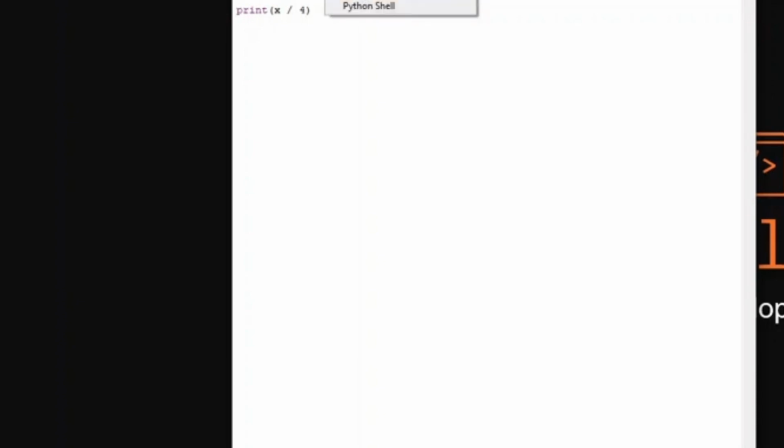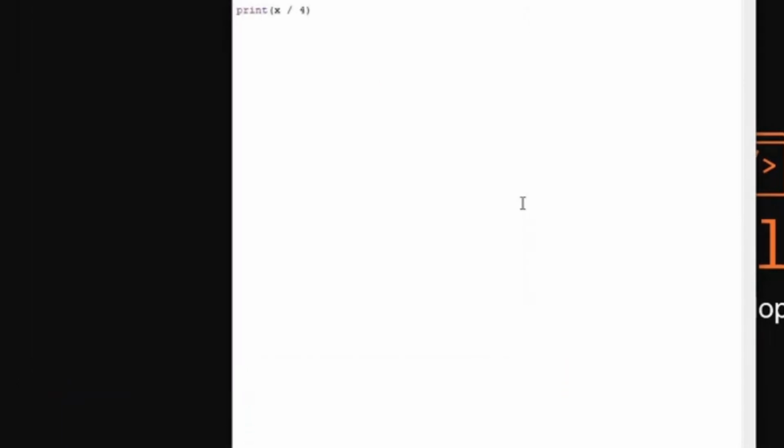Now that we have done this, we can do the calculation with it, because you can see 120 over 4 equals 30, and it works because now we're dealing with two number types. However, this only works when the string really contains a number. Otherwise, we would get a so-called value error because we cannot just typecast a text into an integer. So if I have x equals hello, I cannot just go ahead and say typecast into int, because as you can see, value error, I cannot just convert some letters into numbers.